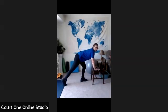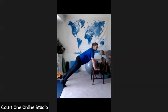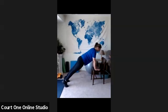And hopefully you can see yourself, or at least you have some kind of gauge what your spine is doing. So we're gonna get that spine as straight as possible. Don't let those hips drop down. Don't be up like this or like this, okay? Nice and straight line. And you're gonna hold. Belly button in towards that spine.